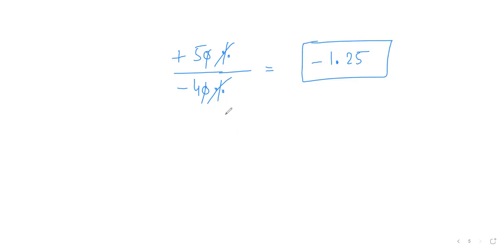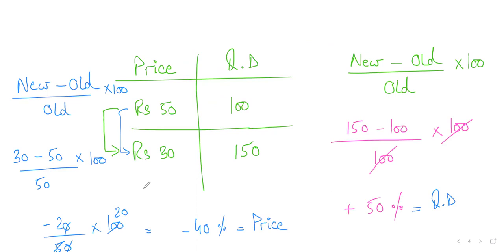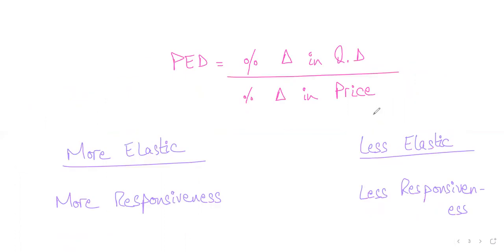Perfect. Absolutely. Great. Now, is everything clear so far? Khatija and Khizr, is everything clear so far? If there's any confusion, please ask me. Right? So we just used simple maths to calculate these two values, the percentage change in demand and the percentage change in price. Then what we did next was just plug the values into this formula to find the final answer. So it was a 50% change in demand and a negative 40% change in price. The percentages get cancelled out, and then we simplified the value, and that gave you negative 1.25.